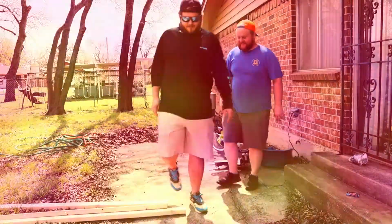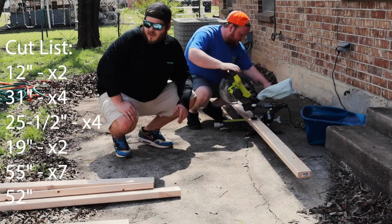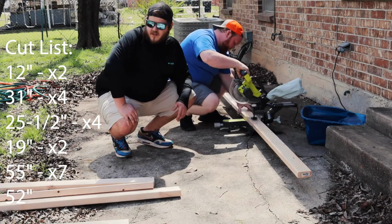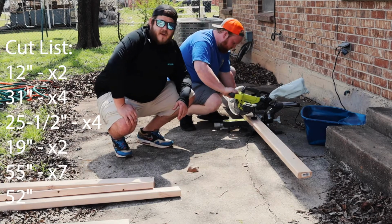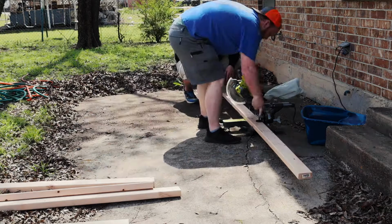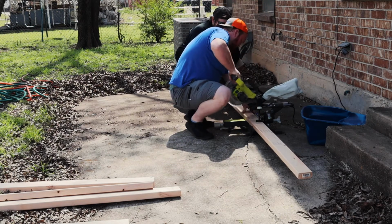Let's build some shit. So we've got everything already pre-marked and ready to cut. These are just 2x4s, 8 foot long. Got them at Lowe's. We're gonna be holding everything together with deck screws. I'm about to stop.